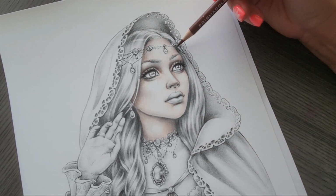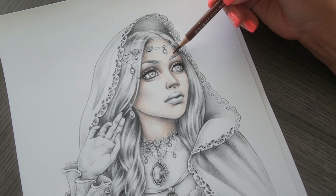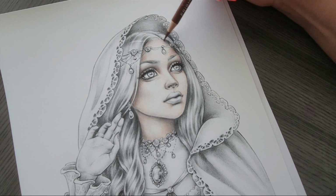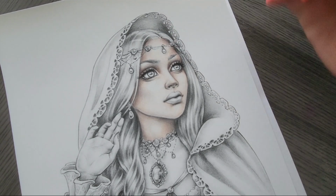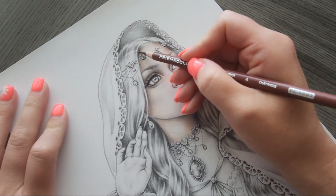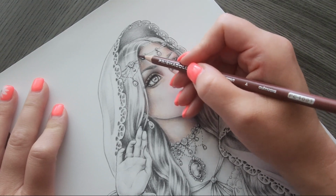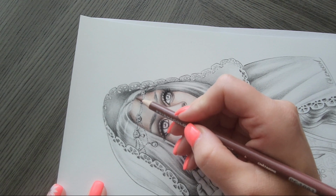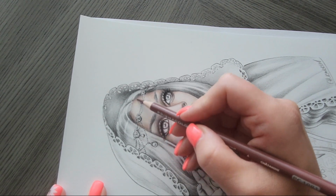You don't have to just use toothy paper to get layers, but you need to be mindful of the pencil you're using. Prismas can handle a smoother cardstock, whereas if you have a layering pencil, you're going to want something toothier. So if you're following along with the Prismas, the Nina 110 will be just fine.